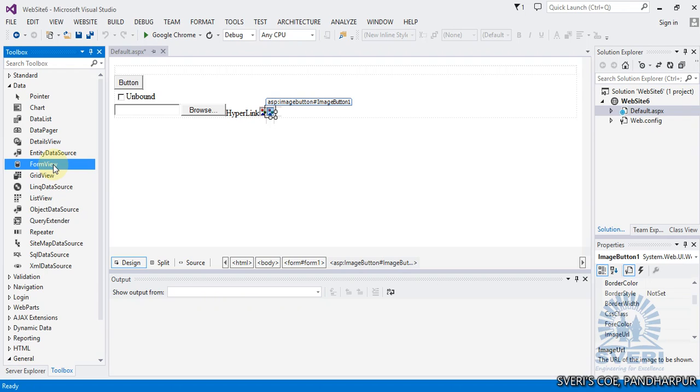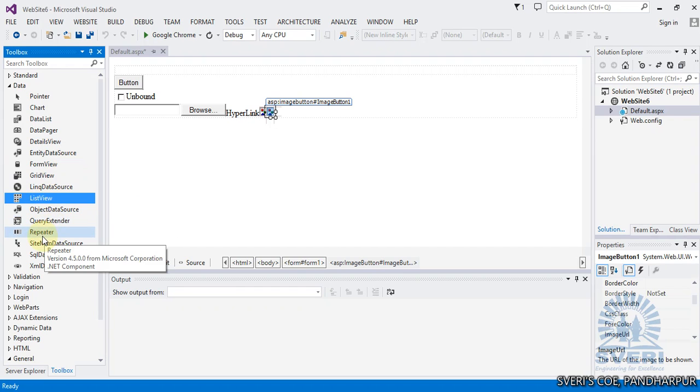This requires the use of templates to define the rendering of each item. A developer can completely customize the appearance of the record using the form view control. The grid view control allows you to display the information in the form of a table. The list view will allow us to display the information in the form of a list of items.